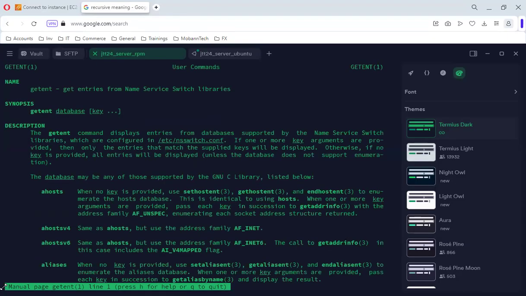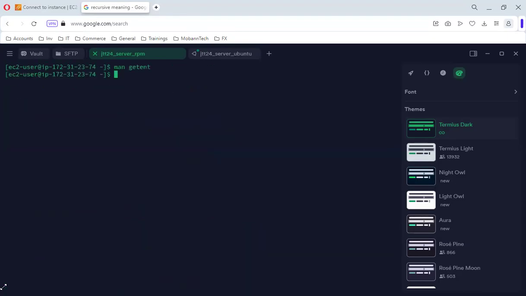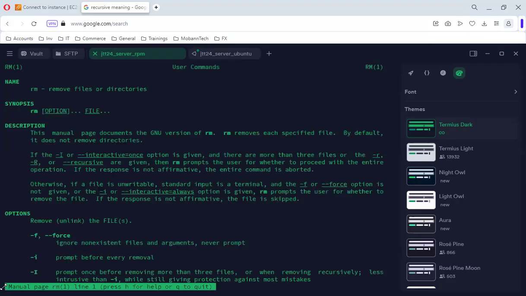The same way you can see the man for rm. Manual for what? Remove files. This manual page documents the GNU version of rm. rm removes each specified file. By default, it does not remove directories.